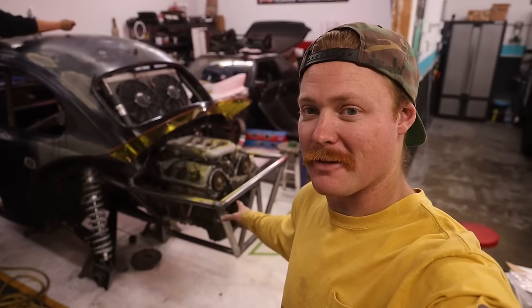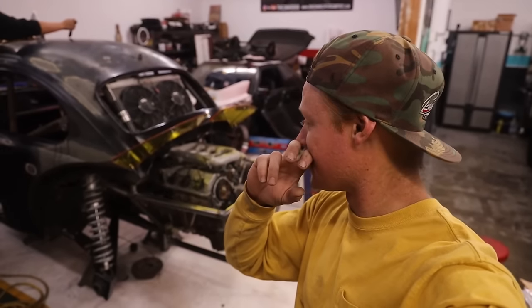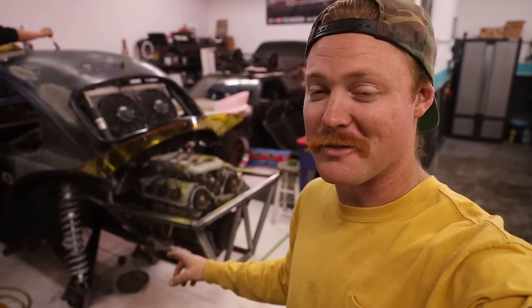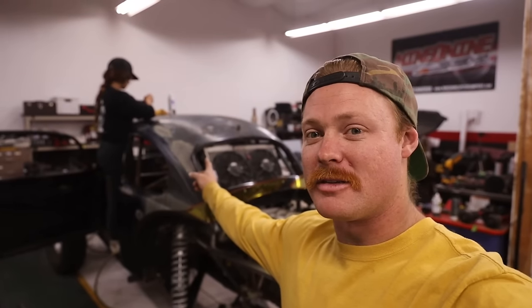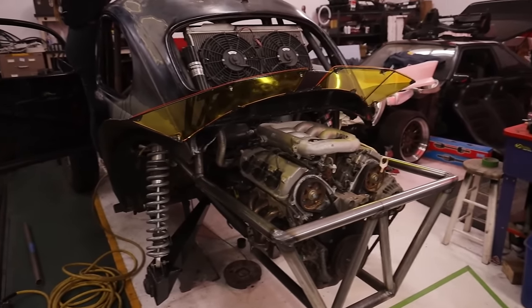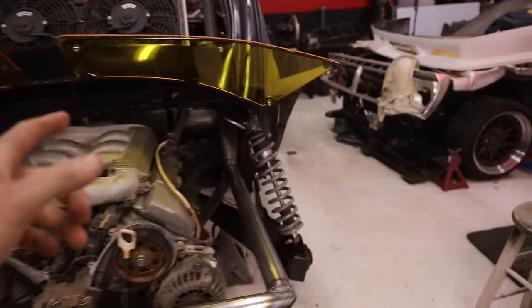Alright guys, so I finished the back half for the most part. We're going to add a couple tubes, some motor mounts, and a couple other pieces. And we did the wing in the last video, so if you haven't checked that video out, I highly recommend it. Very informative, just a cool video in general, watching it all come together. But see, I'm painting the roof, doing a couple touch-up pieces, starting our base for our custom paint job we're doing. And then I'm working on some stuff for the roof.